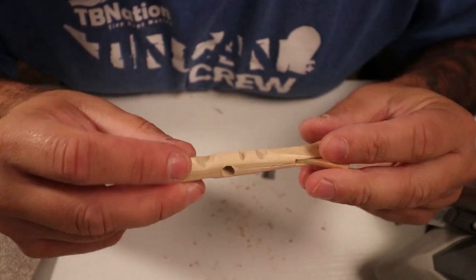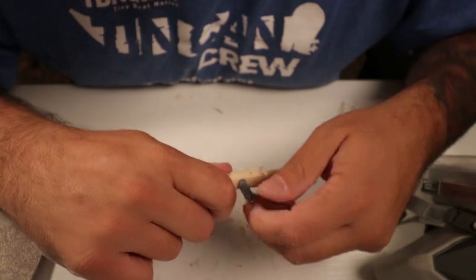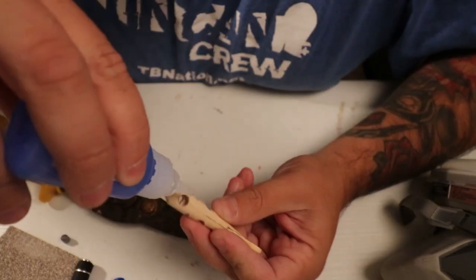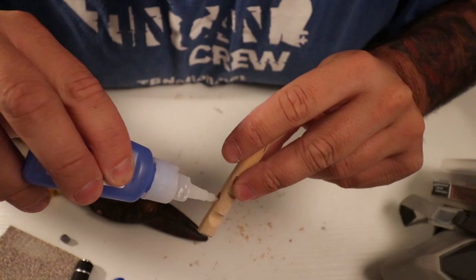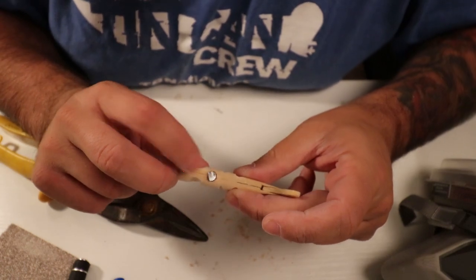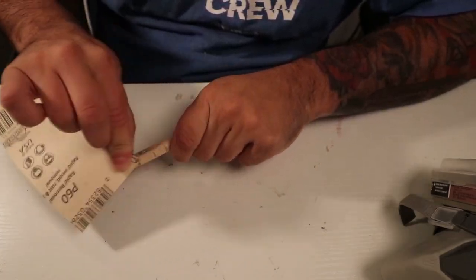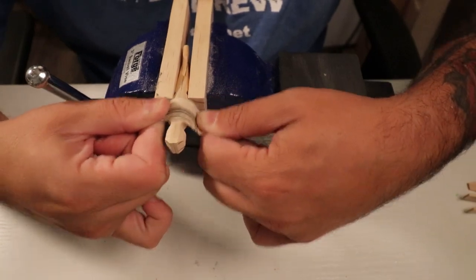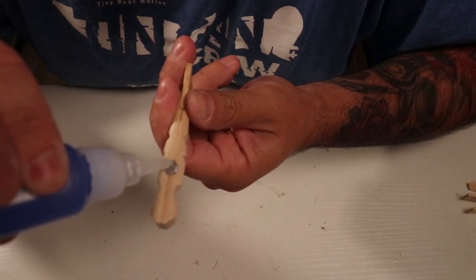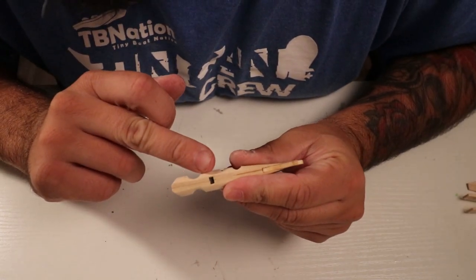There's the top, there's the bottom. This weight should slide right in there — about that much weight is going in this lure. Kind of tricky since there's a hole on the other side; don't want it all to run out. I've got that weight sanded down. I'm going to go ahead and seal around that weight, and now I can fill this hole right here — fill it with baking soda.